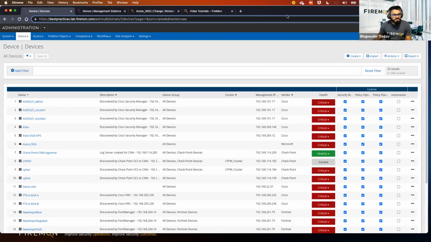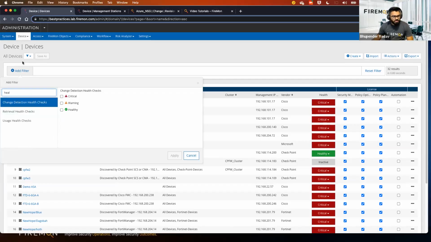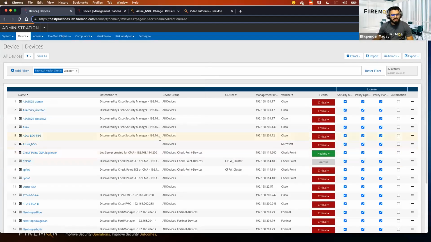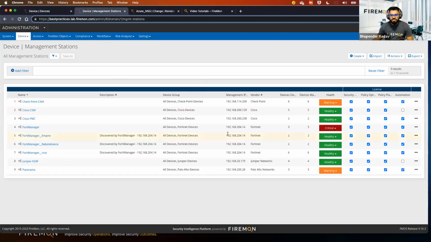Yeah, so basically when you log into your FireMon console, you might sometimes observe that some of the devices might not be in a healthy state. So how do you find out which devices are healthy and which might be having some retrieval or normalization related issues? A quick way: when you log into FireMon, come to the device, you can search for the devices which are having either a retrieval problem or normalization problem. So filtering with the health filter can give us a number of devices which can be having different types of retrieval and normalization issues. So we are going to cover a couple of them.